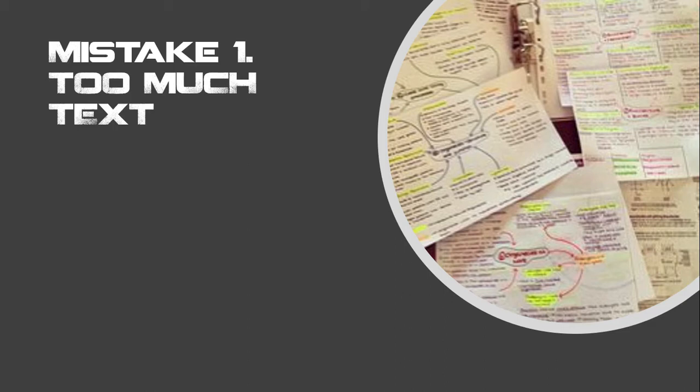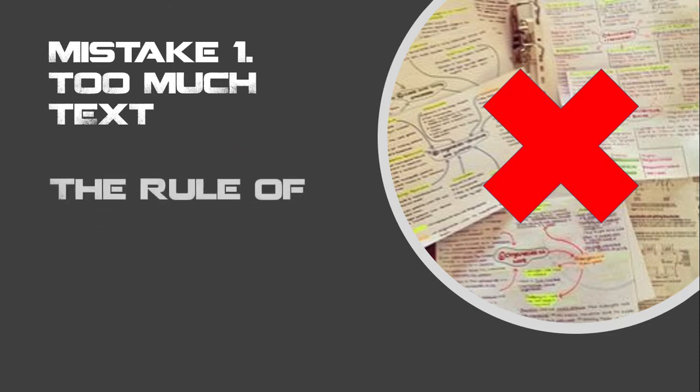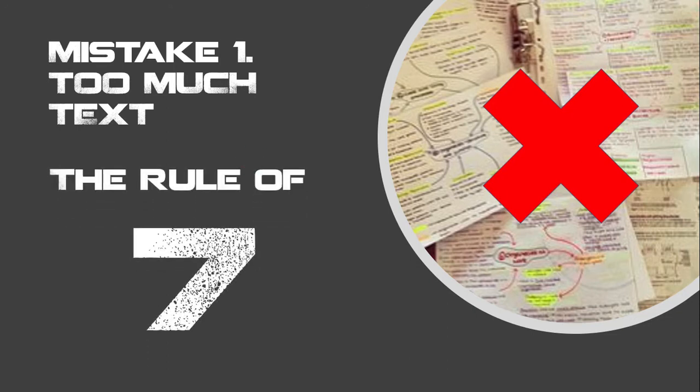So what I want you to try and do is focus on something which I call the rule of 7. Seven hasn't just been picked as some magical number. The rule of 7 is to do with your short-term memory. Generally, people only handle about 7 pieces of information at any one time. Some of you might have a great memory that allows up to 9, and some of us might have one that's around 5. But generally, 7 is a good number to aim for. So when you're making your cue cards, always try to have about 7 facts on each card. That should limit the amount of text and also make sure that you're working with your memory.